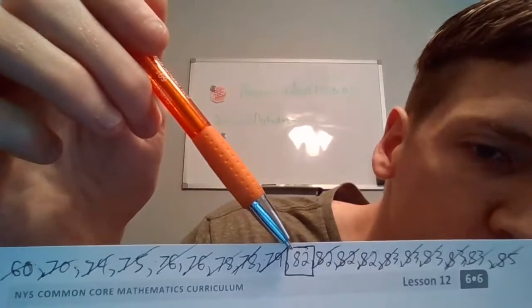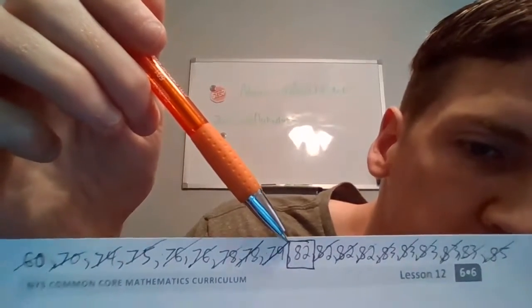Because if I put them in order and find the middle, there's only one in the middle, and it is one of those 82s. So Chris would be correct. And what I put for his answer is, do I agree? Yes. Because if you order the numbers from least to greatest, 82 is in the middle.